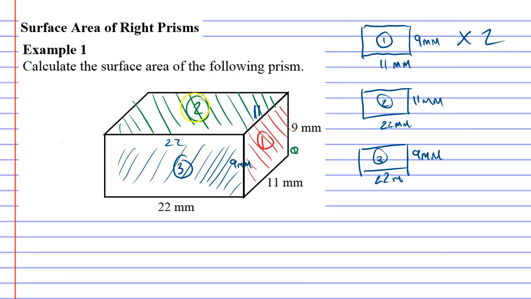The rectangle at the top, rectangle number 2, is exactly the same as the rectangle on the base. So that's times 2. And the rectangle at the front is exactly the same as the rectangle at the back. So for these three rectangles, there are actually two of each. And that gives us all the different rectangles, because all together there are six rectangles on a rectangular prism.